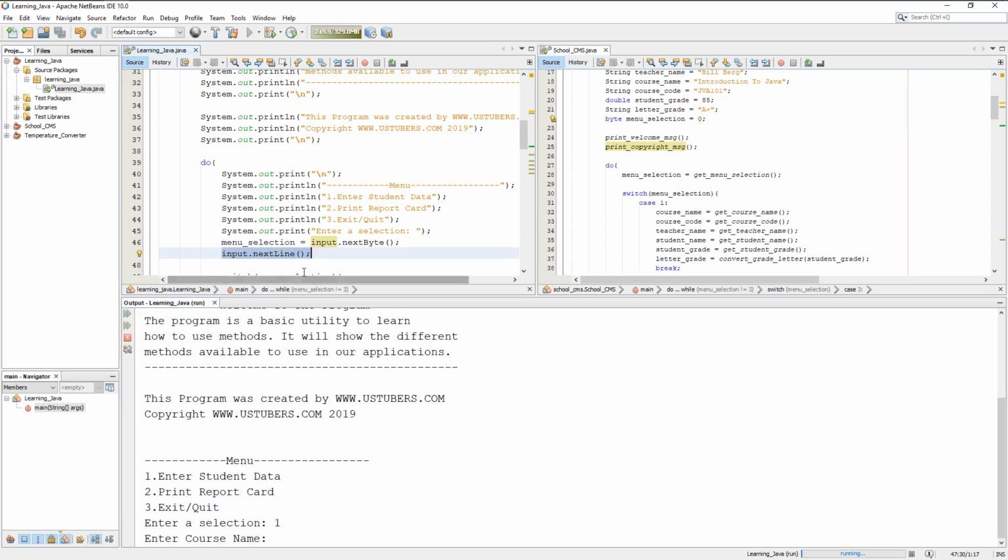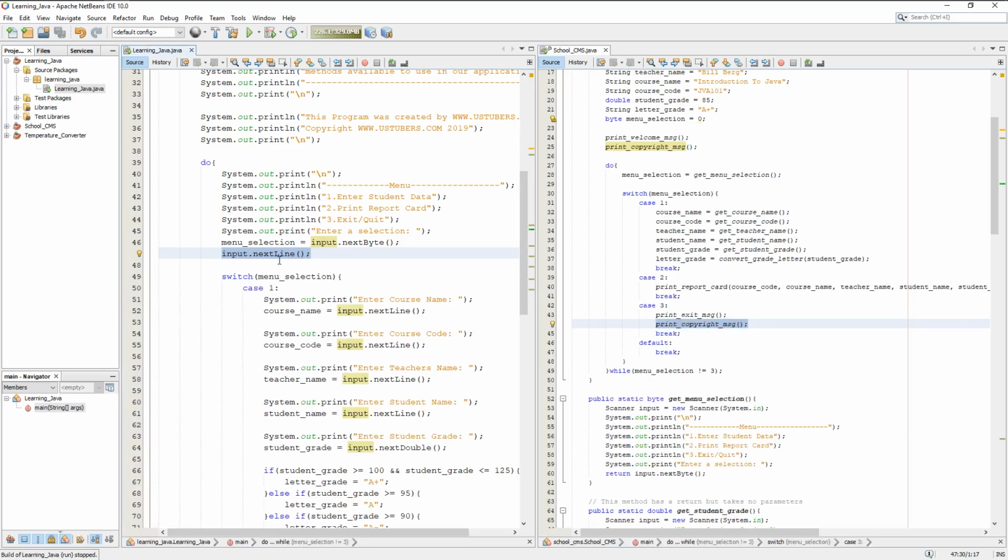You don't have to capture data or anything. It'll just grab it up into this next line input and toss it away. In essence, that's what's going on. So we'll just stop this now. We don't need to keep going. I just wanted to make sure you were aware of that, if you were seeing that in your programs.